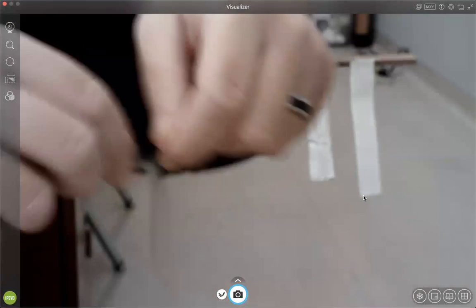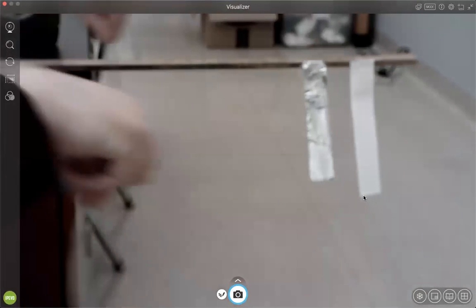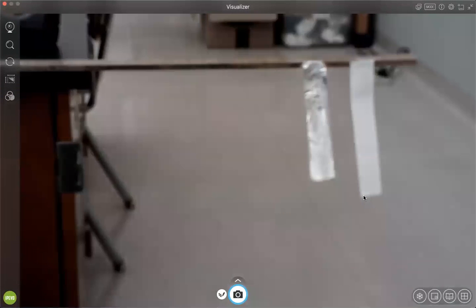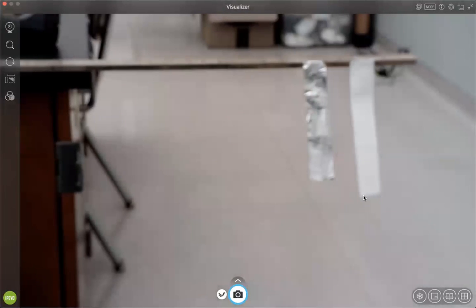So when I ground it onto my neck, now this has a net charge of zero. I'm going to separate this. When I separate them, they're going to have a net charge still of zero. One will be a positive charge. One will be a negative charge.